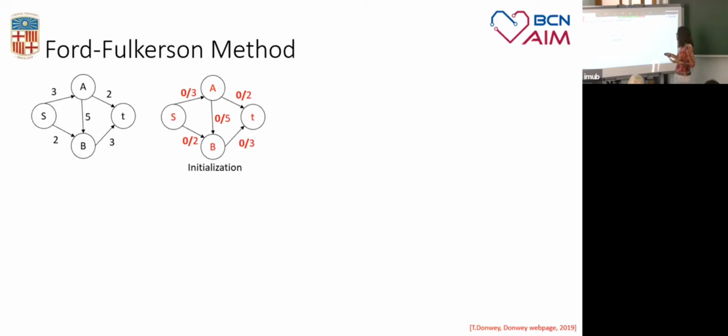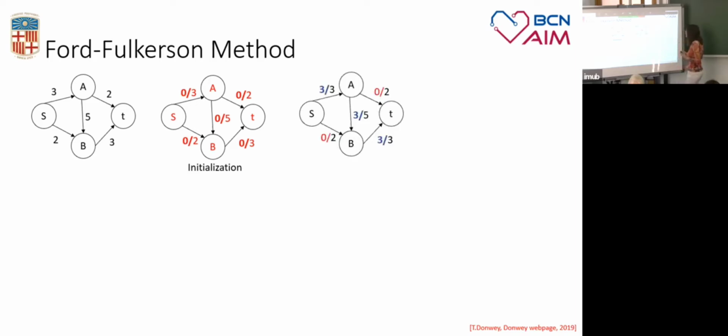We initialize all the pipes to 0 because we have 0 flow at the moment, and this is the maximum capacity of the pipe. After initializing that, we will find all the paths from S to D. So let's select one randomly. We don't care about the order, right? So let's go S to A to B, and B to D. We have a maximum capacity of 5 here, but the connection between S and A has a maximum of 3, and B to D has a maximum of 3. So the maximum capacity in this path is going to be 3.